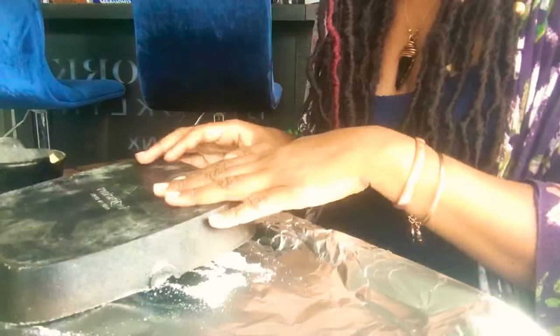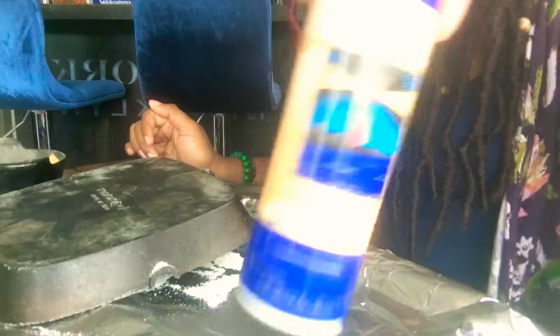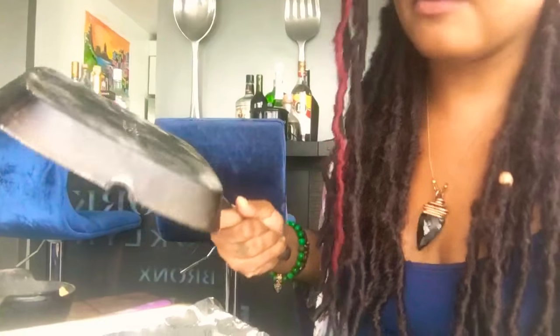I'm going to lower the camera so you can see my hands. What I've got here is salt — you want to use the most natural salt, like sea salt, not table salt, because they've taken a lot of the natural goodness out of it. I like using sea salt for everything. You also need an iron skillet or something of iron, because you need to incorporate iron into the salt.